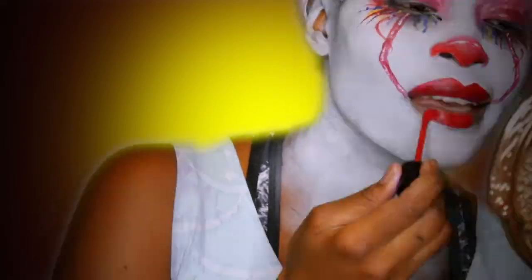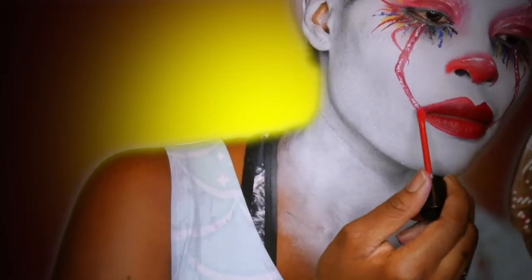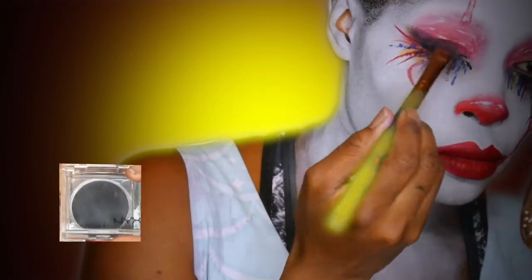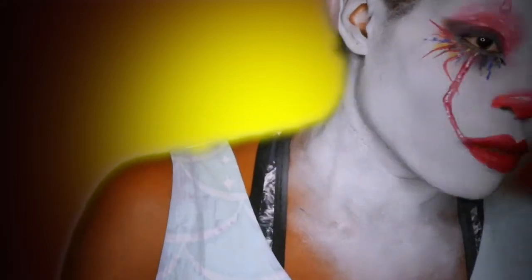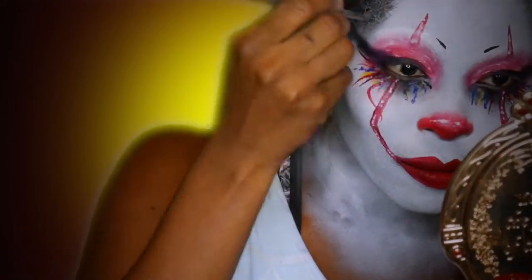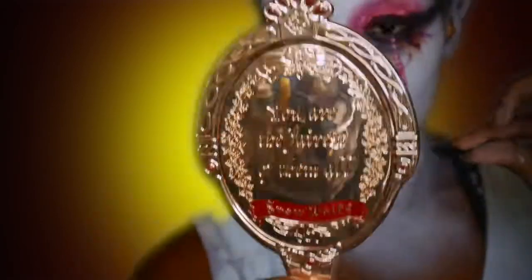Drawing your normal lips, but make the cupid's bow really pointy and make sure you connect the lips to the lines. Now with some black eyeshadow, do this as messy as you want, but I just blend it out into a nice cat eye all the way into my hairline. And further, you know, first generation of Pennywise movie, whatever, I put in some eyebrows because, I don't know, it looks nice. It fills some space. I like filling up space.